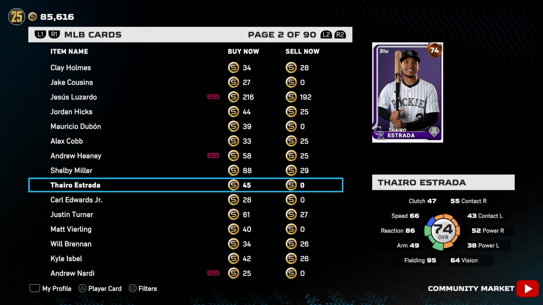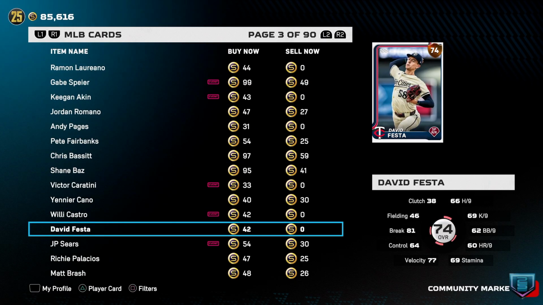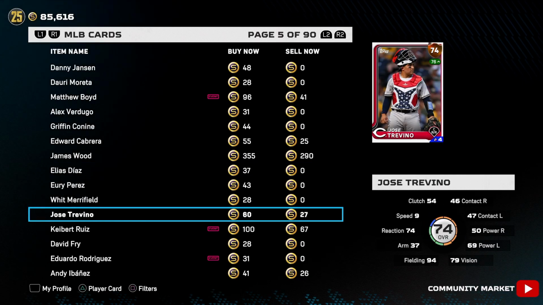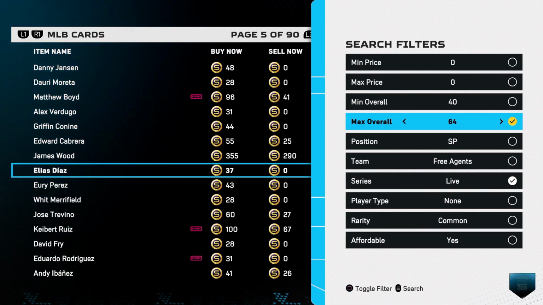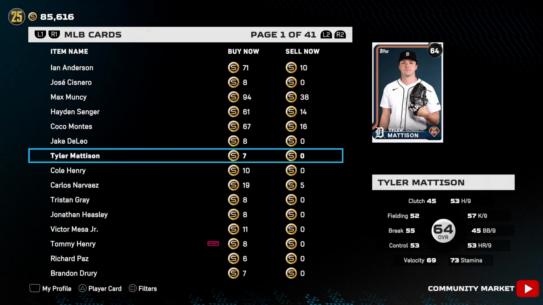Now, every Friday or so, they add new players into the game or they change some positions. Those new players, not as many people have been opening packs that have them. So you see some of the bronze cards. I mean, James Wood is a higher cost because he's been playing insane. But if we look at some of the commons, some of the guys that may have just been added, their prices are very different.